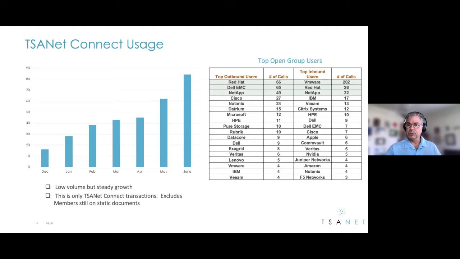We'll share a little bit about what we're doing with the members that are still on static documents. And then you can see the top open group users. I'm sure there are quite a few of you on this call who see your company's name on there. So that's good. You see who the top members are. The takeaway is, if you don't see your name on here, that's probably something you want to take a look at. Definitely reach out to me. We can help look at what some of those causes might be. Sometimes it's better awareness and training. Other times it might be access, but there are definitely some things we can look at to understand your usage better.